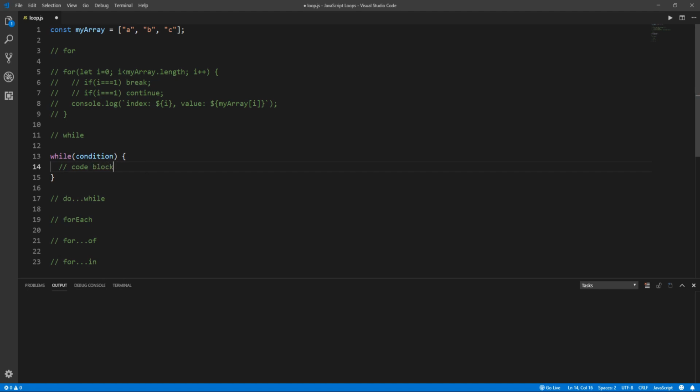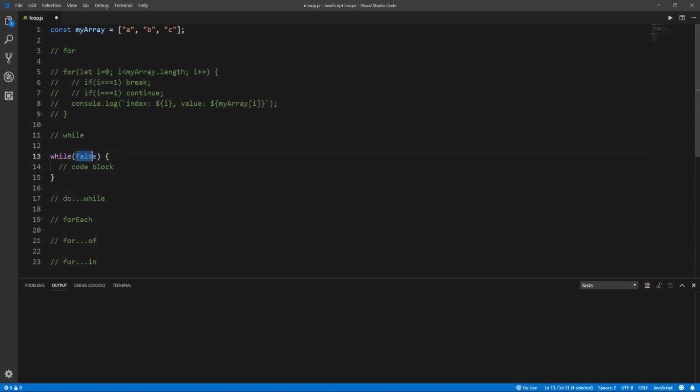So while this condition evaluates to true, this code block will be executed until the condition evaluates to false. In this case, the loop will end and the expressions following the while loop will be executed.